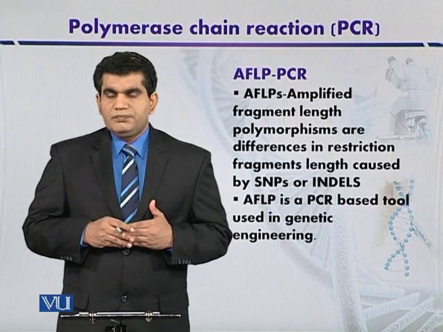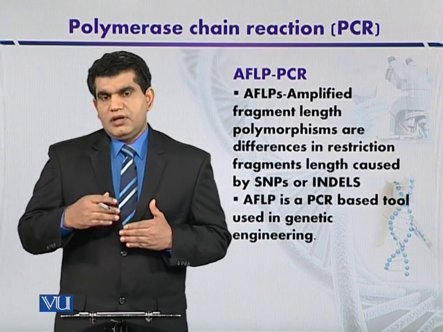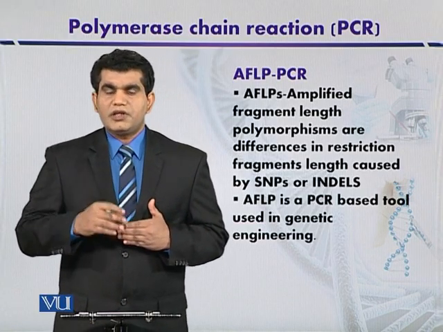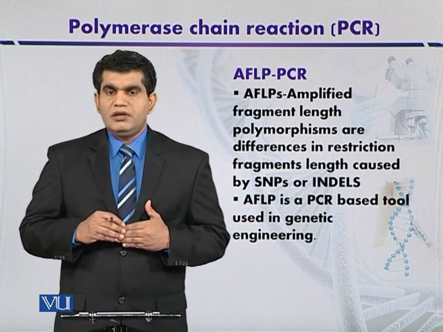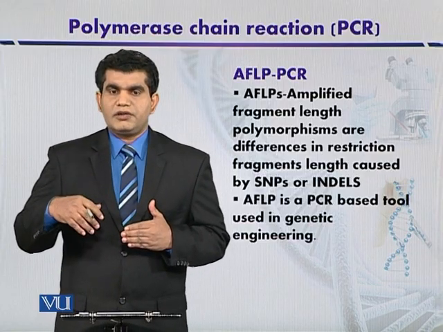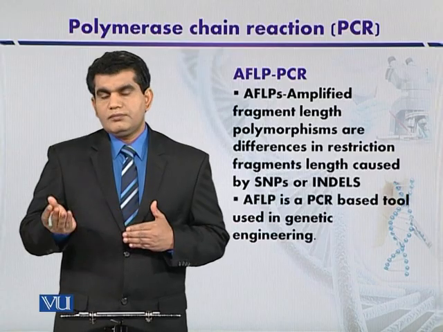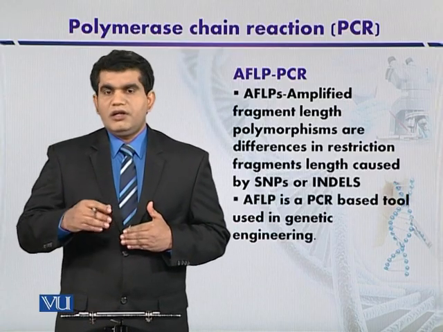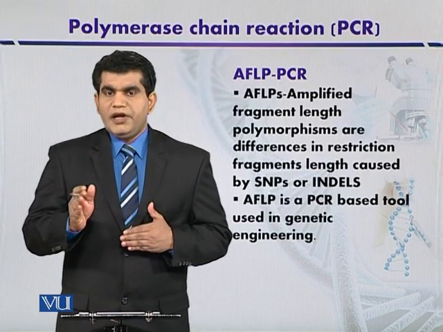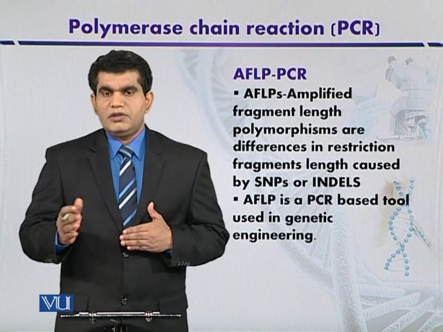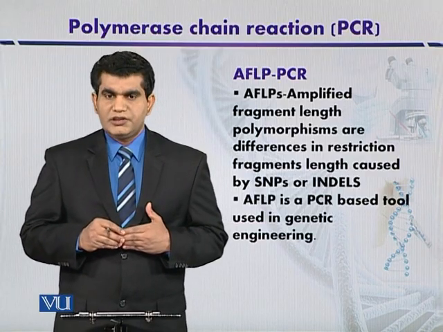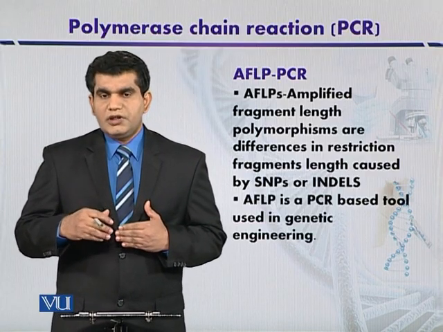Now this technique has more value as compared to the first two techniques, because in the first two techniques the sequence of the DNA was not known. So that's why in case of RAPD we are going for a random amplification, and in case of RFLP we are not going to use the PCR initially, rather the banding pattern is resolved on the gel after restriction. But here in AFLP we are increasing the sensitivity of the reaction by using the PCR.